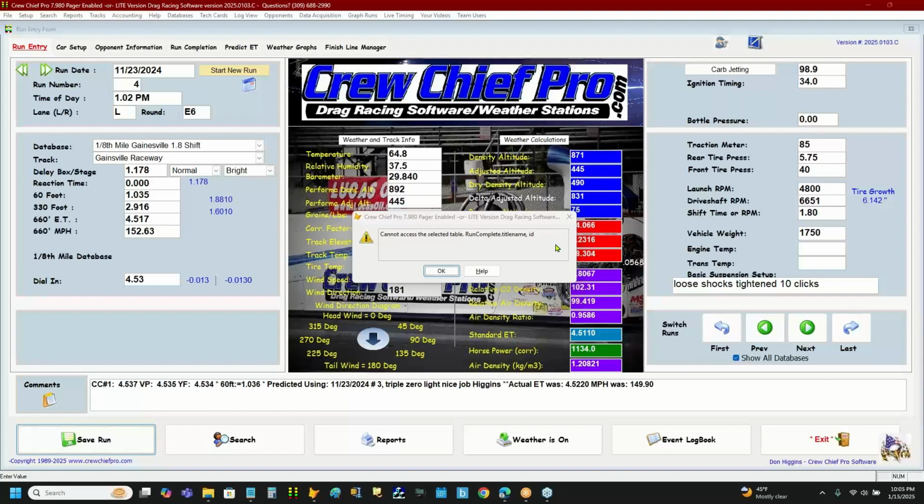When everything is right, I should be able to switch between about any run that weekend and come up with very similar predictions, minus the difference in the 60 foot. So when I'm right and Crew Chief is right, I should be able to pull up a run from yesterday morning, hit predict, and it gives me a number that I agree with, and it's going to be very accurate. But I should still be able to go with the night before, and it comes up with about the same answer, minus the difference in what I think the 60 foot's going to be.